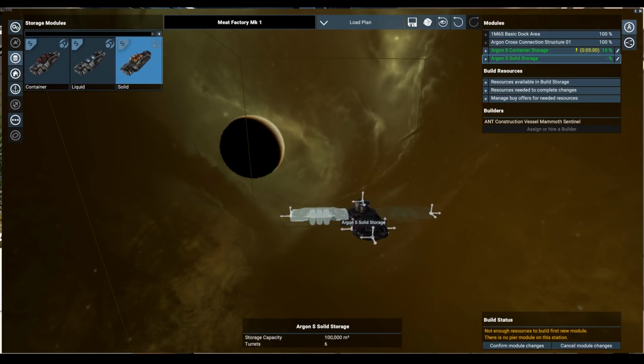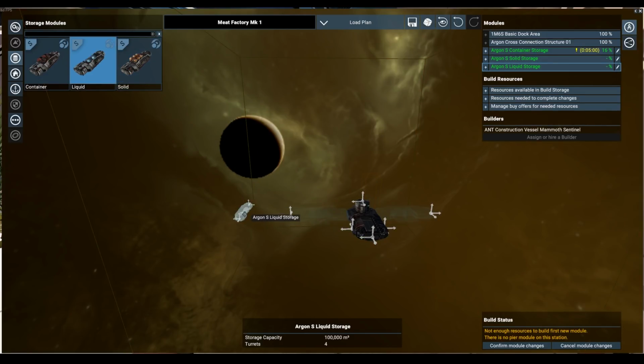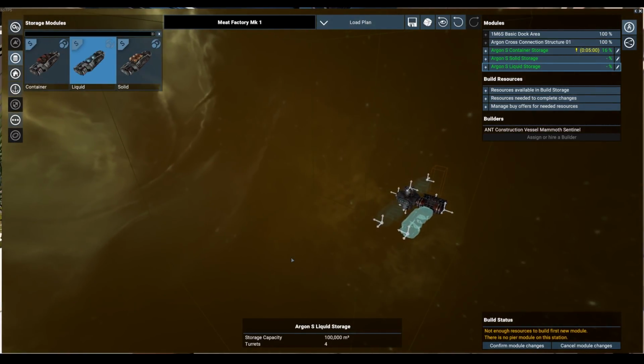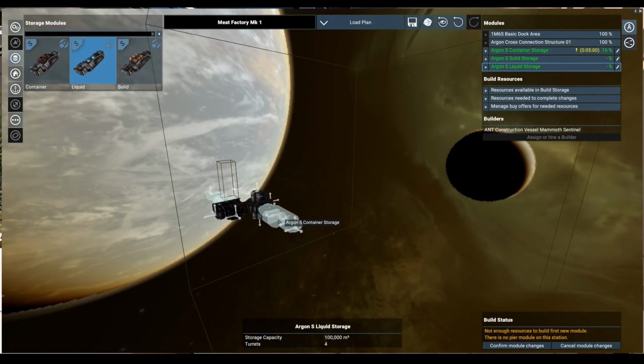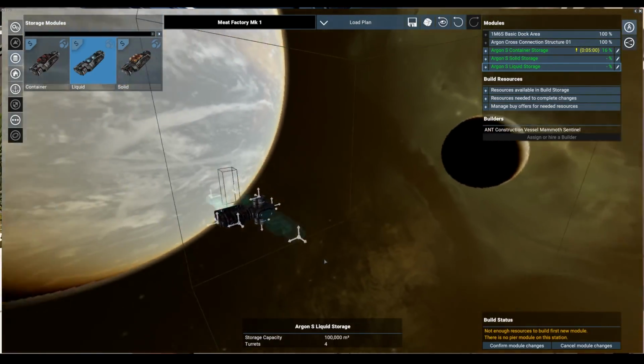So we can now store solids, and we may well need liquids. I would assume we'd need it for ice at least. So why don't we just grab one of those as well, rotate it, and we could snap it to the dock itself like that. So we could have the storage all around the dock, roleplay wise, so that it can be loaded. That seems to be nice and straightforward.